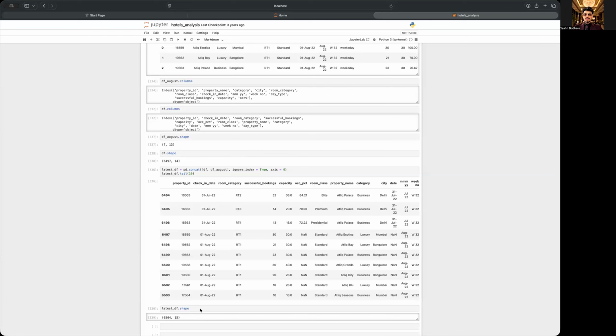And because date exists in the historical dataset but not in August, Pandas still retains that column and fills the missing August values with NaN, right? So this is a perfect example of why checking column structure before appending data is so important.